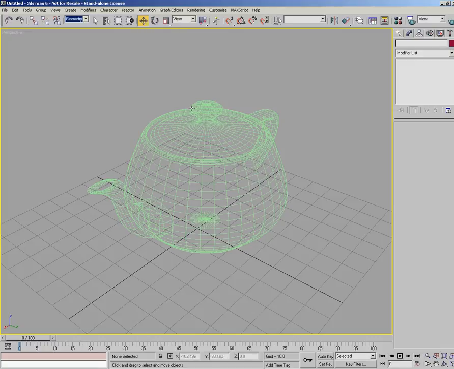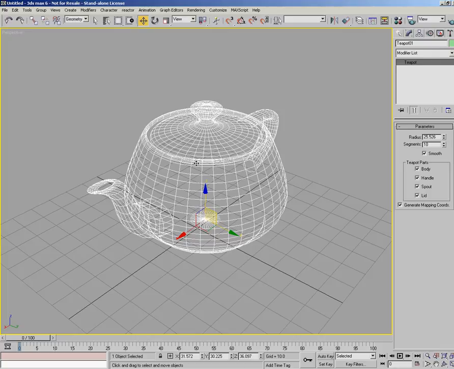If I select the teapot, you can see that immediately the transform gizmo becomes active. And this isn't always a good thing, because it may be that the teapot is exactly where you want it to be in the scene. You don't want to disturb it, so by turning on the select tool, you can purely just select an object and have no transforms active by default. So that's actually quite useful sometimes.